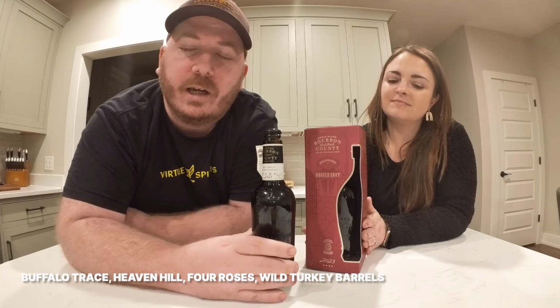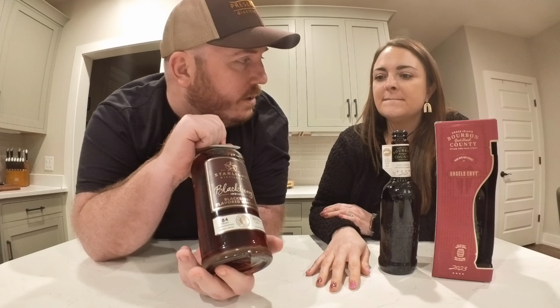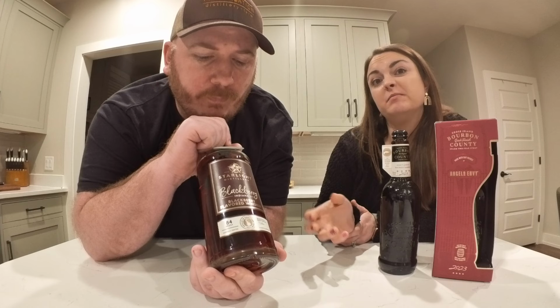So we copped that. We picked up this one that Miranda's a big fan of, at least on the outside. I'm looking at this as something easy sipping at the very end of an evening, almost desserty, but hopefully not quite as many calories as a cocktail. Worst case scenario, it'll probably make a pretty decent cocktail. Anyway, it's got extra words, and I'm kind of a fan of extra words. And then last but certainly not least, Double Oak Sagamore Rye. Really excited to crack this one open and give it a try.